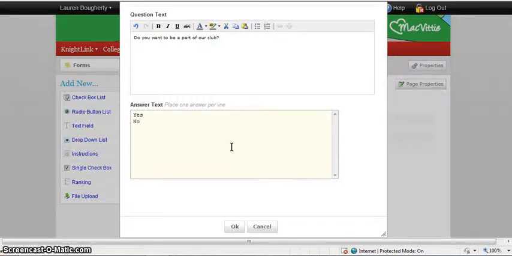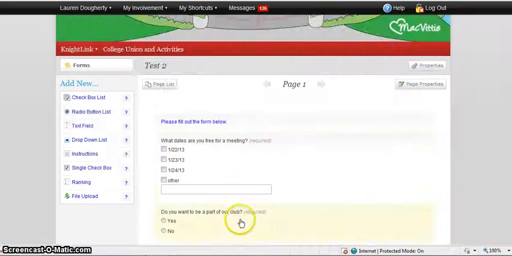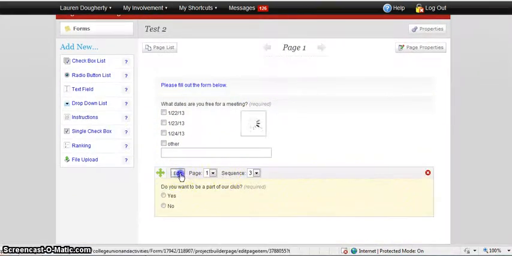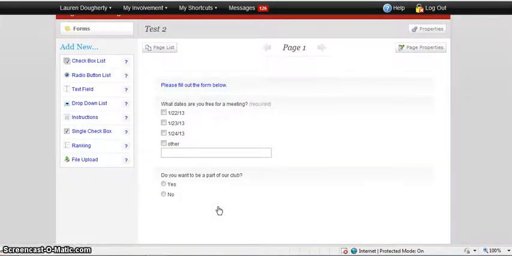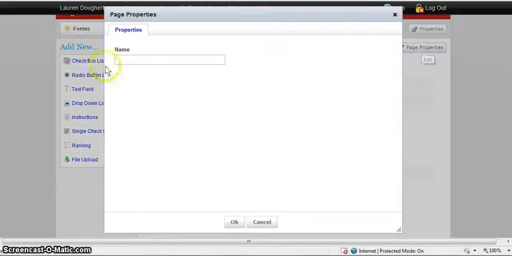And this is where I'll show if you can turn off the required for this question. So if you click into Edit, there will be a checkbox down here for required, and you can uncheck that, meaning that they do not have to select one of these in order to submit the form. We can also go in to title this page, which is where underneath the name you'd be able to type whatever the form name is you'd like for that.